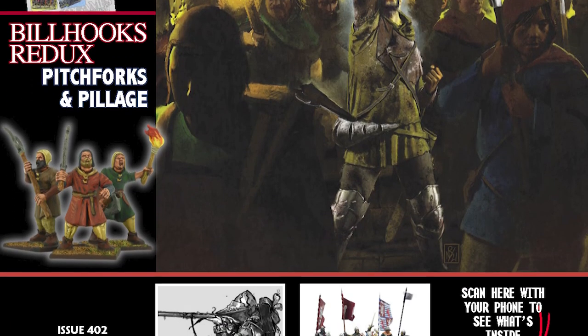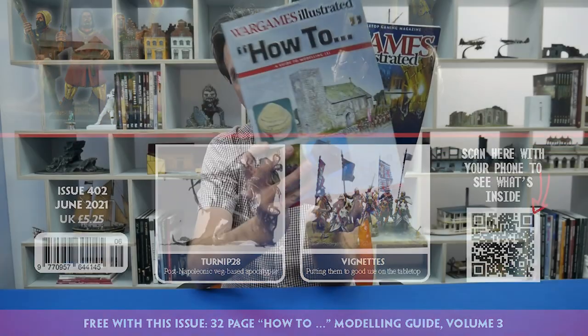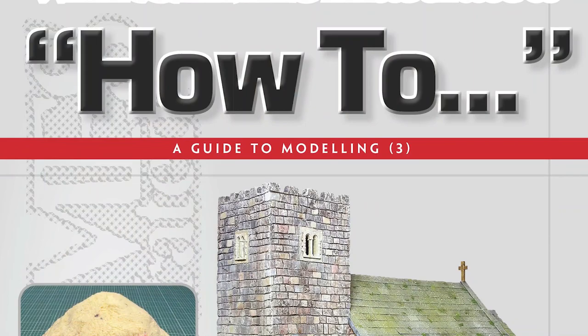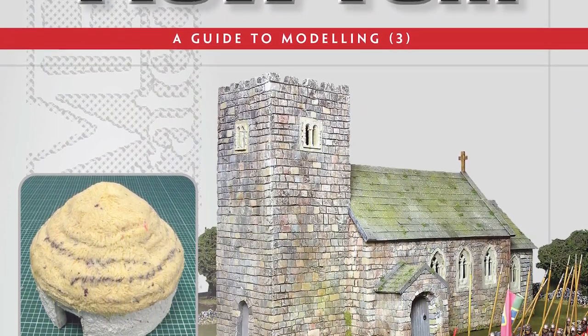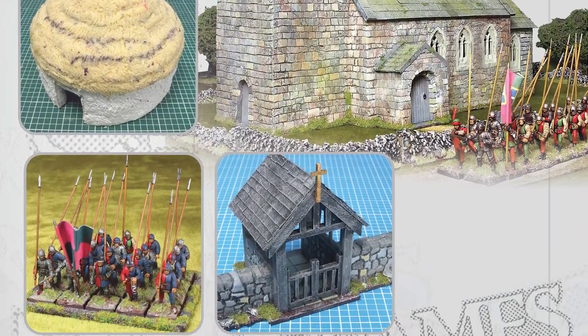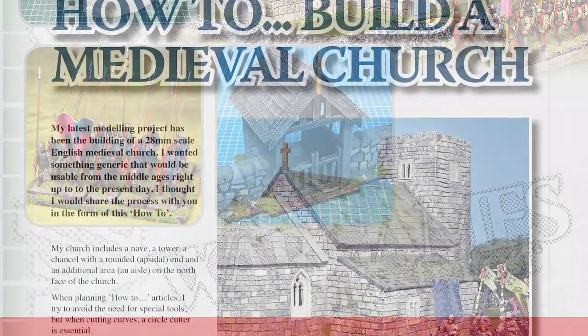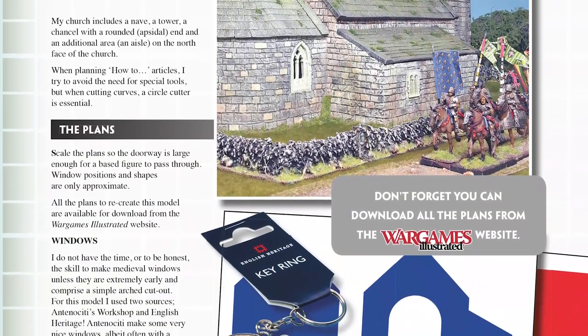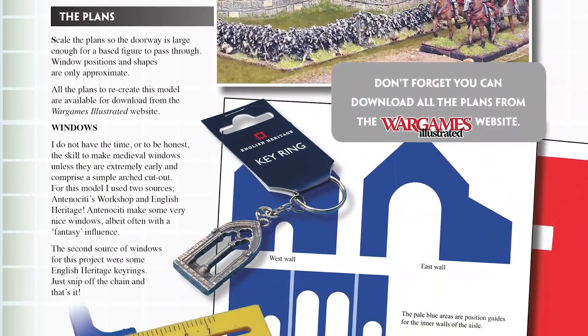Now the first thing to mention is that as well as the magazine, you get this free with it. This is a how-to modelling guide. It's a guide to modelling number 3 actually. We've done 2 of these previously and we're going to be doing more in the future. It's a collection of articles that have appeared in Wargames Illustrated in the past, and it's a great guide to making such things as churches, and that's a medieval church there.